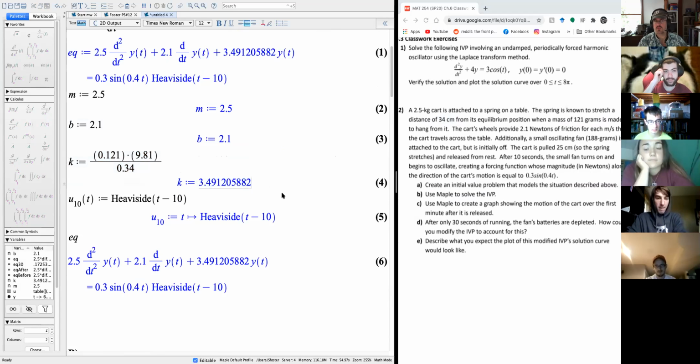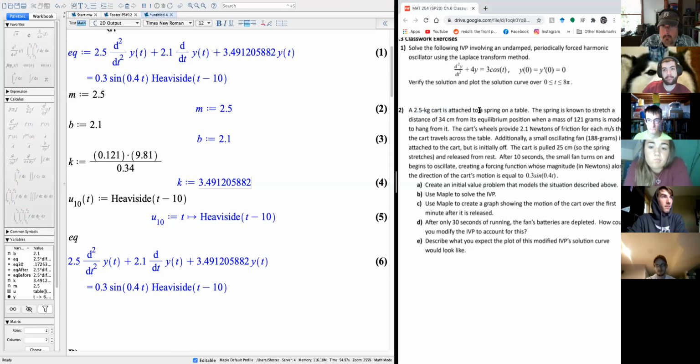So real quick, how come you use 0.121 and not 2.5? What do you mean? At the beginning, it says a 2.5 kilogram cart. Because that's not what we were using to calibrate. In other words, the K value is determined kind of as a side project. So the K value is, hey, I've got this mass, I hang it, and I get this sort of reaction from it. I can determine K from that and then use it in the regular problem.